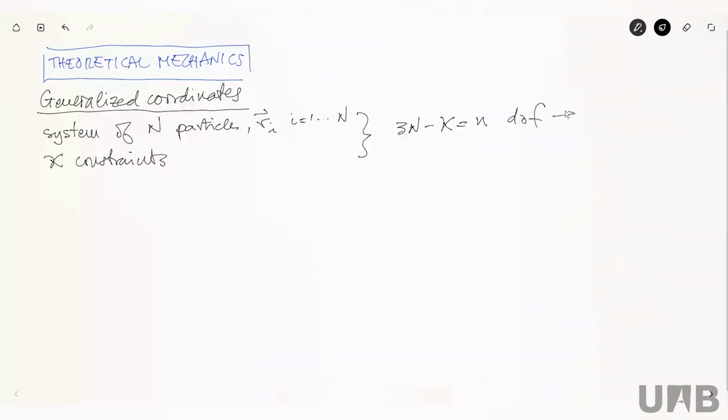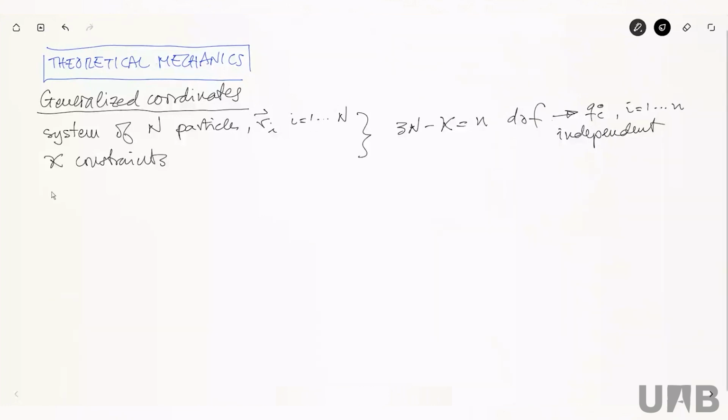So these degrees of freedom are what I'm going to call generalized coordinates. Okay, so this j is going to go from 1 to little n. And these will be independent. And they are independent because I have already solved the constraints. Okay, I can move them in any which way I want, and they always satisfy the constraints because these are the independent coordinates that solve the constraints. That's the way it is.